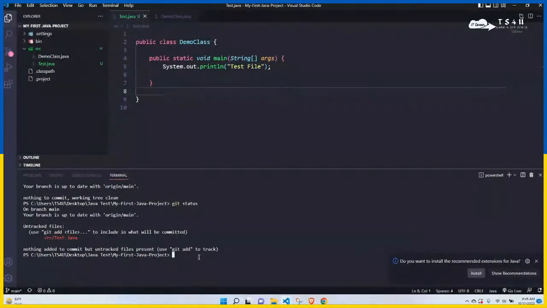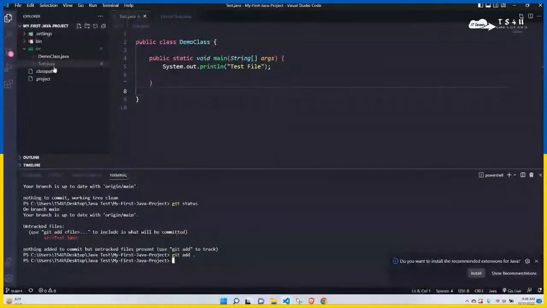To track this, we have to use git add. You can type any file name, but I want to give a dot, because dot actually tracks all the files in my first Java project. So git add dot.